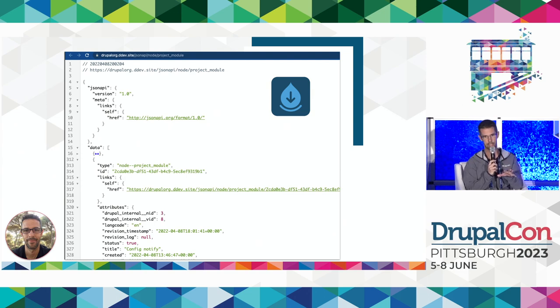This right now is a little bit of work in progress. A lot of the groundwork has been done, like the migration and exposing data via JSON API, but we still have some challenges as we do have an old database and we do have a new database. We need to leverage the new infrastructure for it, and then we need to have all those processes running in parallel, both D7 and D10. So this is something that should be coming up soon, but yeah, this is the endpoint that will eventually feed Project Browser.